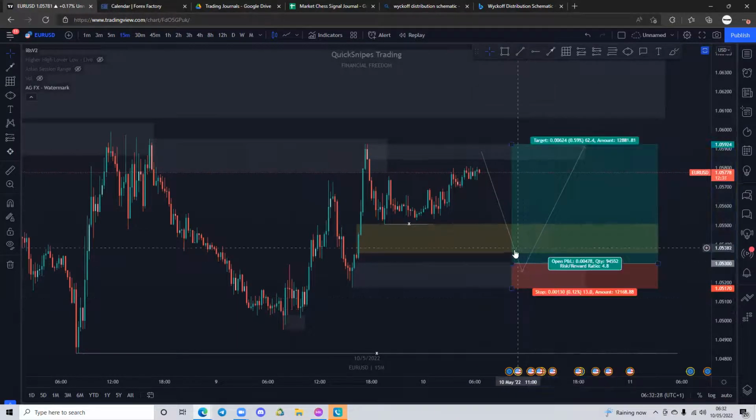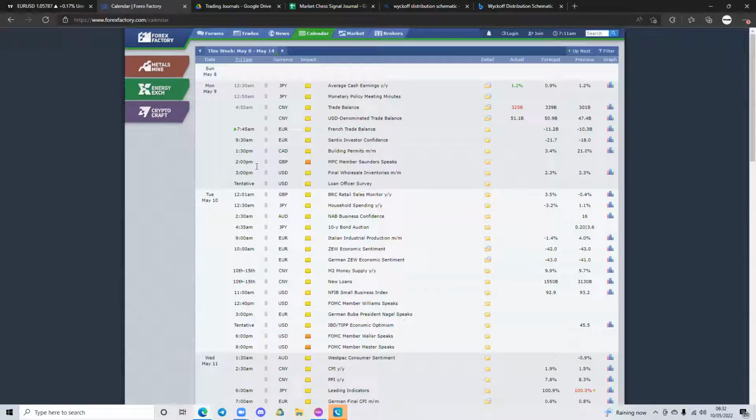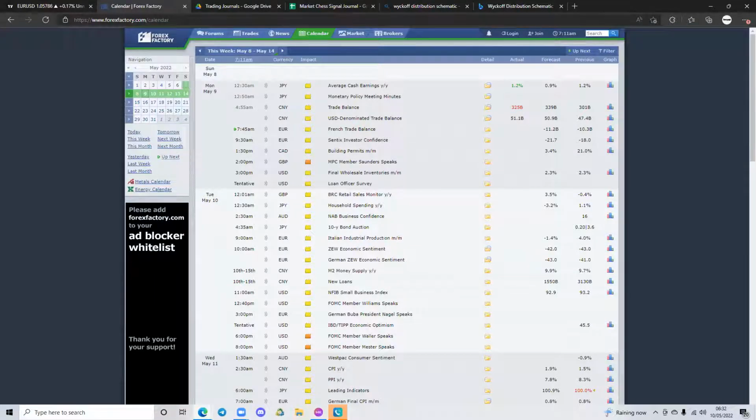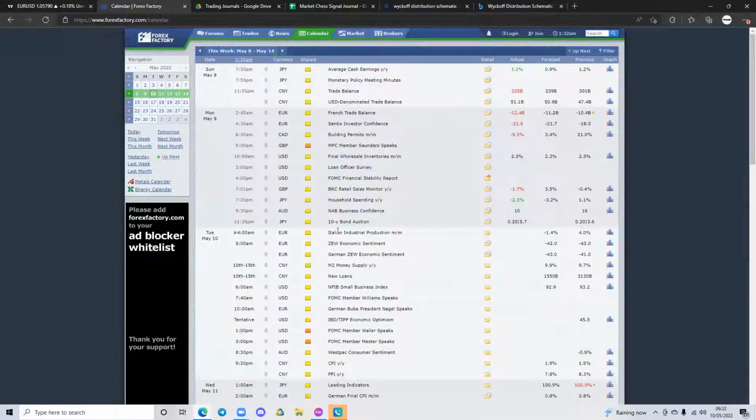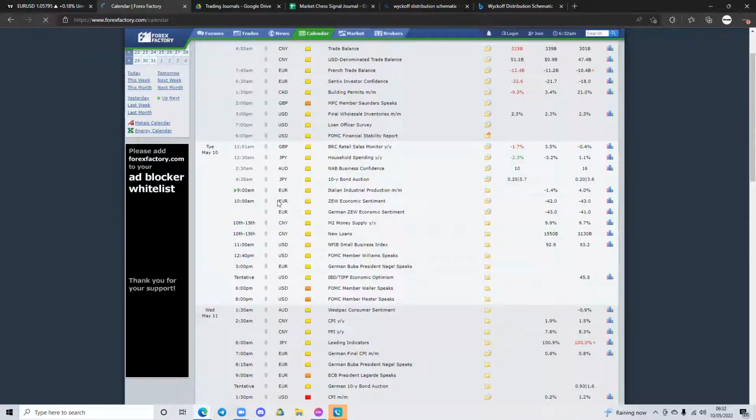Yeah, so this is kind of my trade idea. However, it will be a much higher risk to reward as I'll look to enter off the 1 minute. But in potential short-term entries, first we need to quickly have a look at our calendar. Just refresh. It is a Tuesday today, so we are kind of looking at a bit of news on the euro. Next news is at 9 a.m, so I could potentially be entering at London Open to enter the London kill zone. Then 10 a.m, bit of medium impact news.